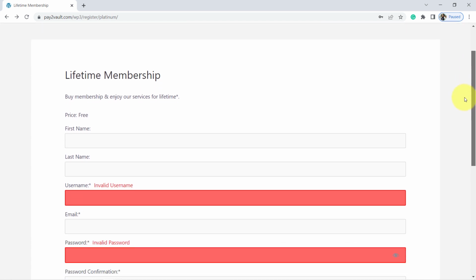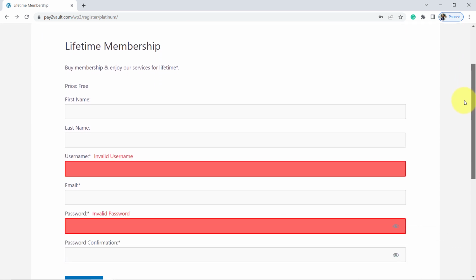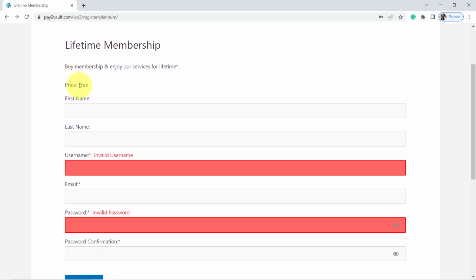I'm going to sign up with some dummy details, and here you can notice that I'm selling this subscription for free because I'm creating this automation just to show you how the process can be automated. But you can assume that I'm selling this subscription as paid, and the customer is signing up for this particular membership. The first name of the customer is dummy, the last name is dummy customer.